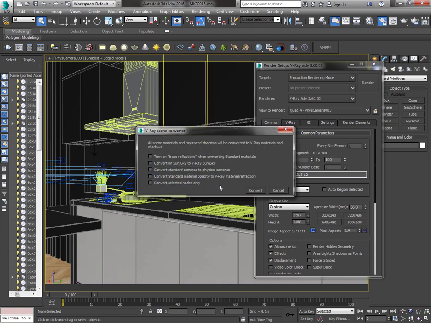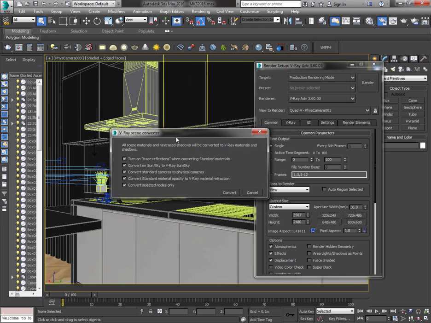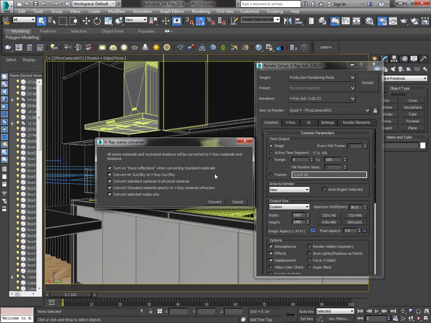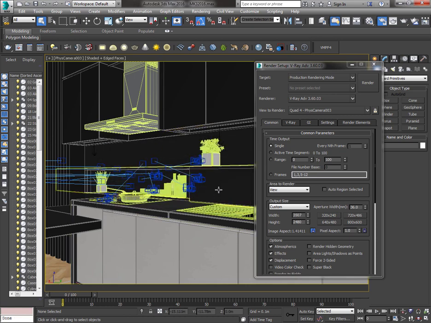It converts everything to Vray version to render it correctly and quickly. Now let's render it.